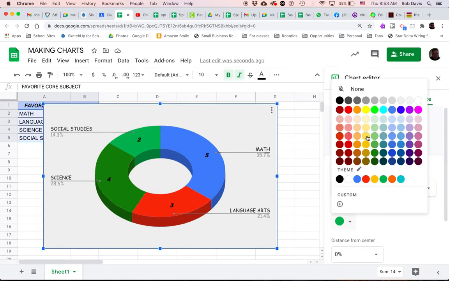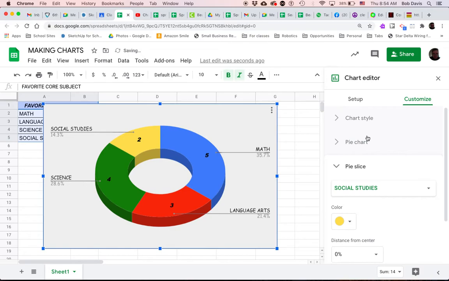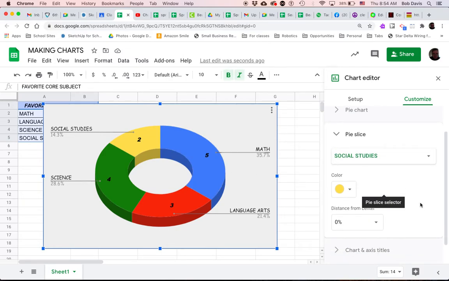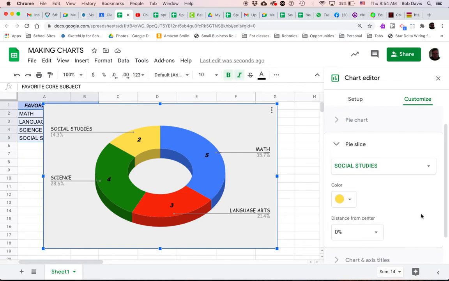And in this case, I think the only one that really matters for this particular table would be science. I think people just associate green with science. I don't know that there are colors necessarily associated with social studies, math, and language arts. But if you do, by all means, change them to the colors that you like. Again, point being is that you can change them. Okay.